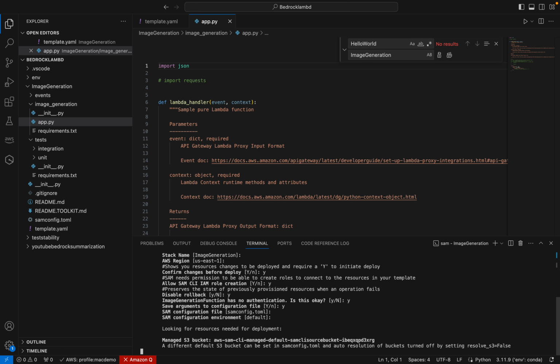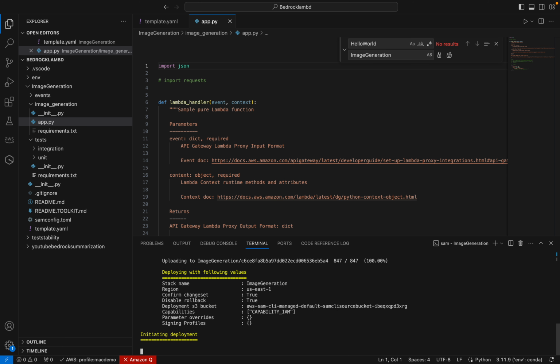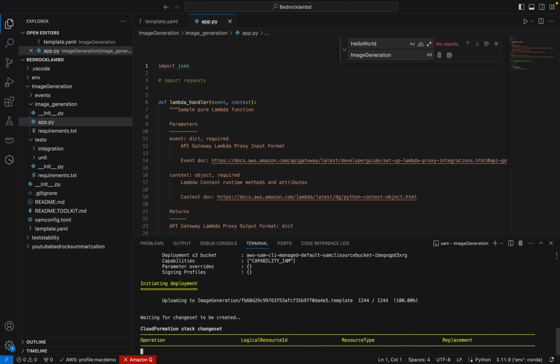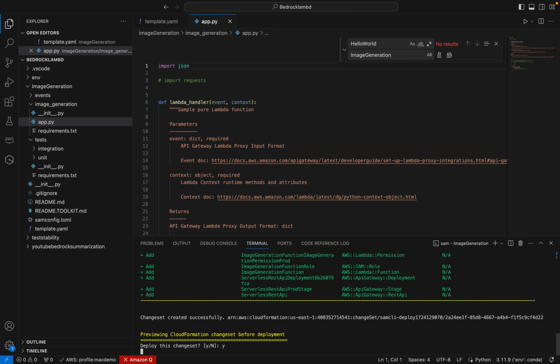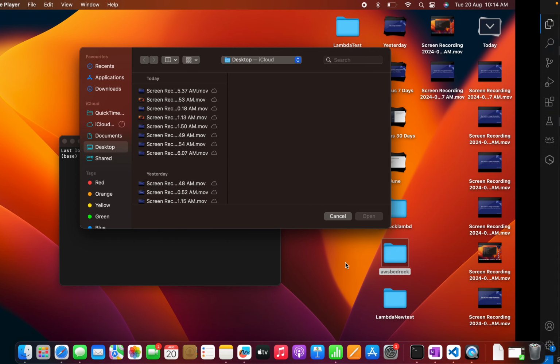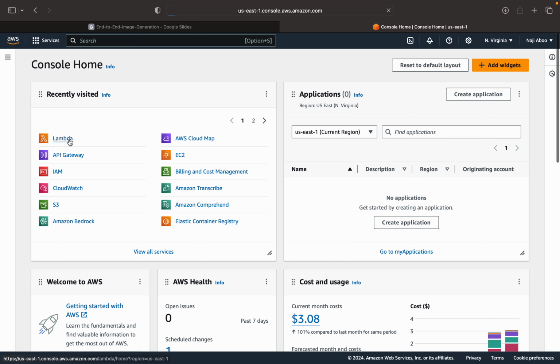Okay, so it's in progress. We can see now we can push to the AWS Lambda function. Fine. So we can have a quick look on our console. Okay, so this is our console.